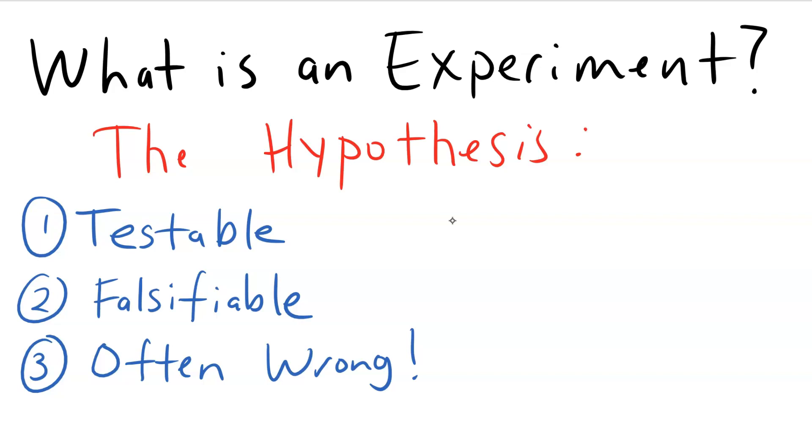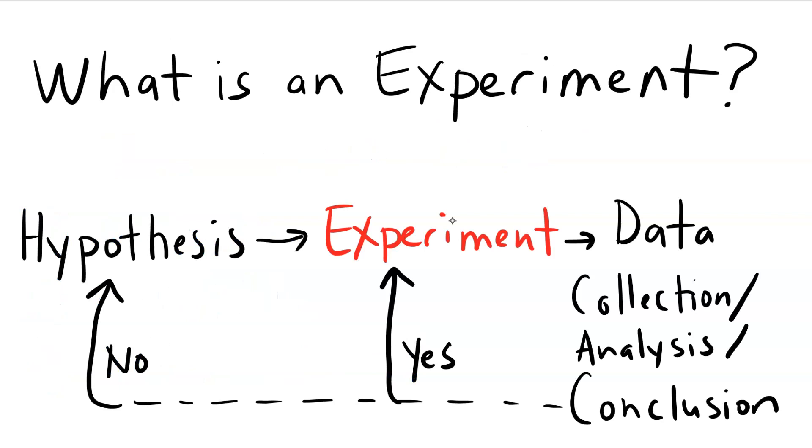This disqualifies a lot of the questions that we ask. Some philosophical or religious questions you might not be able to actually falsify, so they wouldn't fall under that scientific method. Hypotheses are often wrong, and this is okay. An incorrect hypothesis is valuable information about the living world around you. So experiments lead to data and information about your ideas. One can draw conclusions from the experimental data, but the process does not stop here.